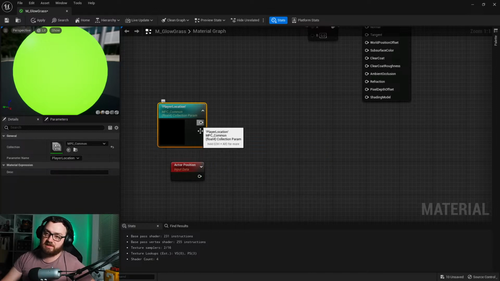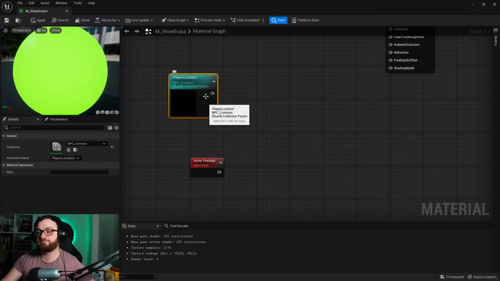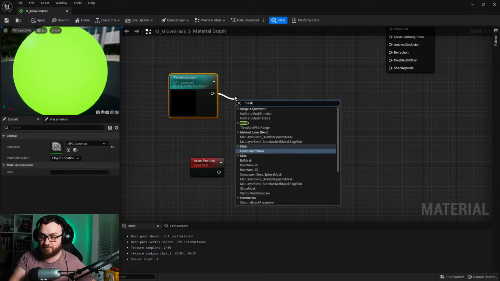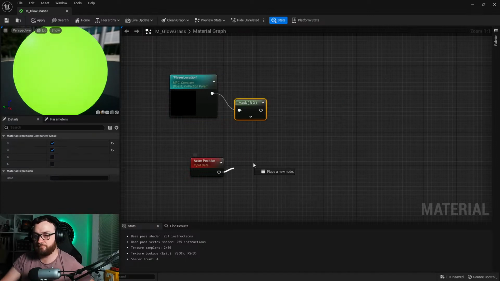So classic Pythagoras stuff. Component mask. Component mask.